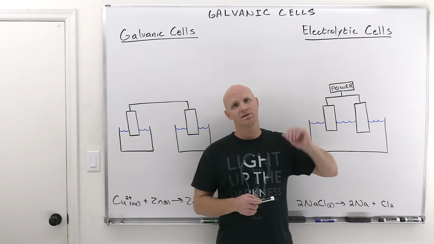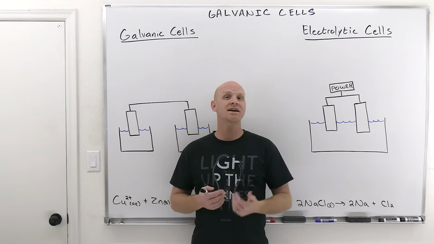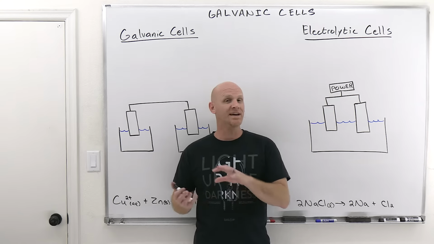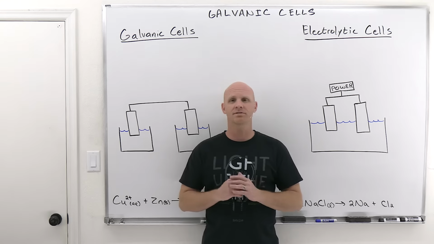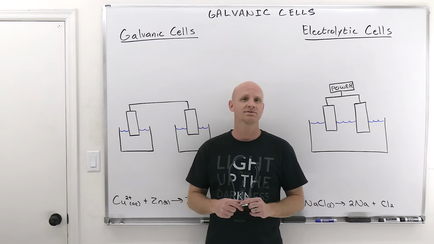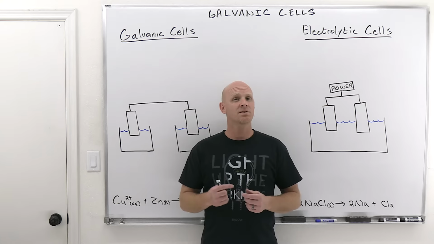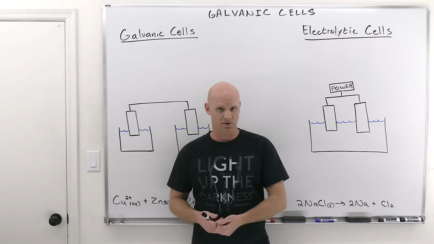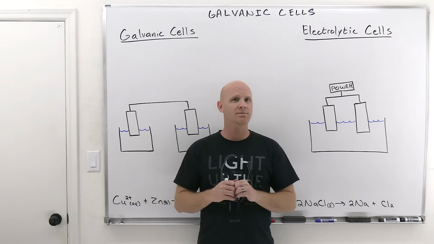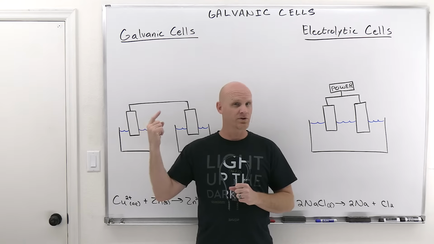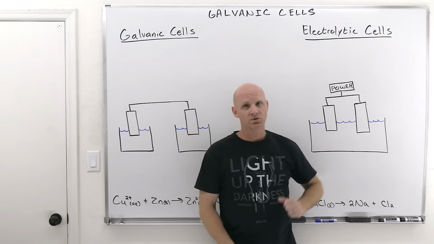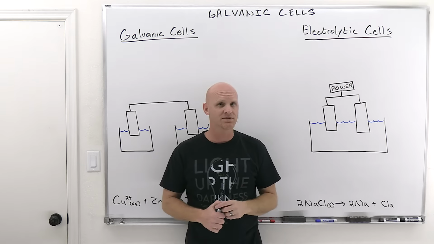All right, galvanic cells. Another name for a galvanic cell is a voltaic cell, but most of you are probably more likely to hear it called a galvanic cell, but same difference. They're totally synonymous. Treat them as the same. It is one of two primary types of electrochemical cells. The galvanic cell, also called a voltaic cell, is one. And the electrolytic cells, where electrolysis happens, are the second.